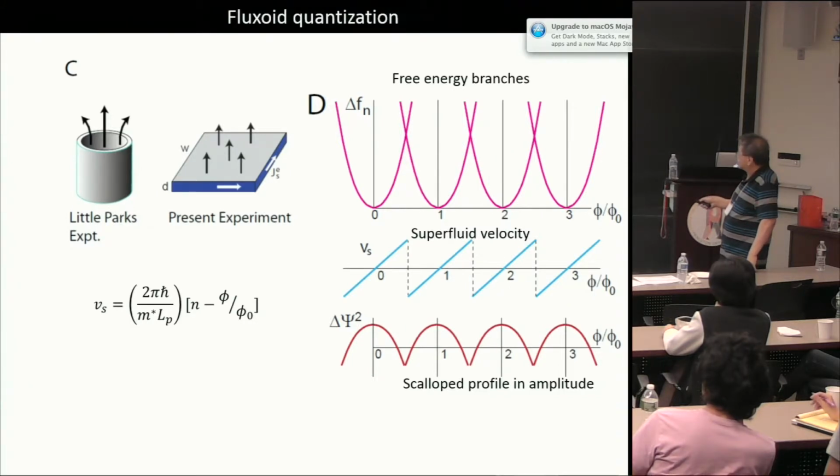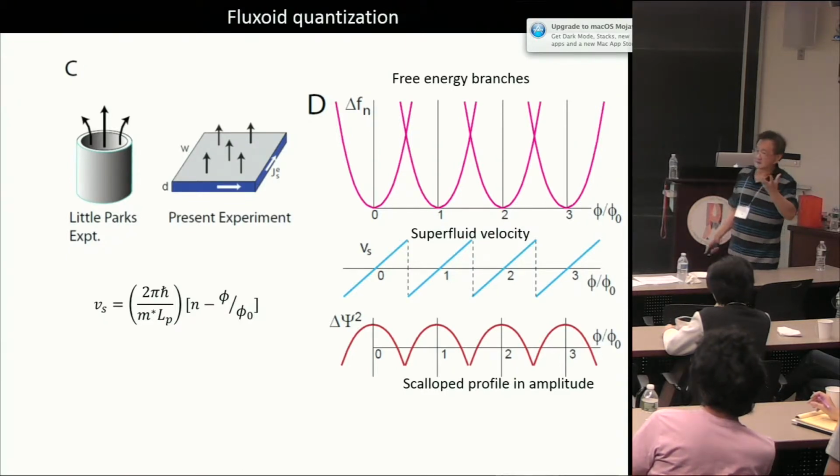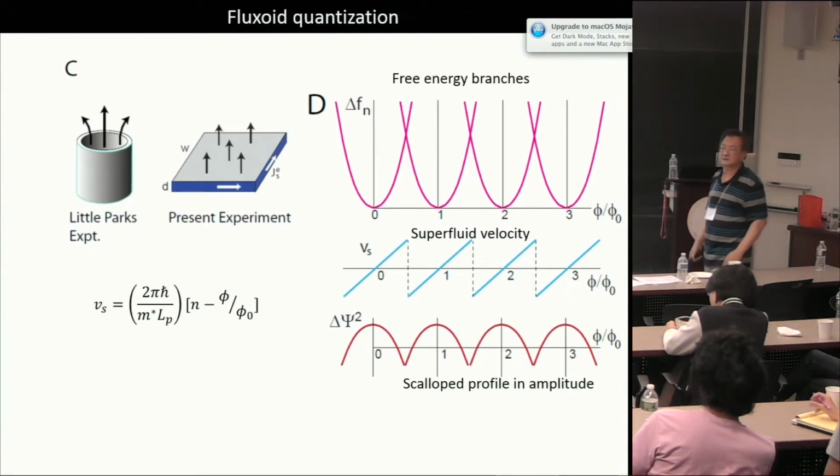If the system just stays on the lowest branch, then what that implies is that the order parameter for the aluminum, the square of that, will have this scallop profile. Right? So basically, the superfluid kinetic energy is a cost to the system. So the transition temperature will decrease when the kinetic energy is at the maximum, then it jumps to the next branch and comes down again to 0, so the TC improves again, right? So this is what the Little-Parks experiment is.